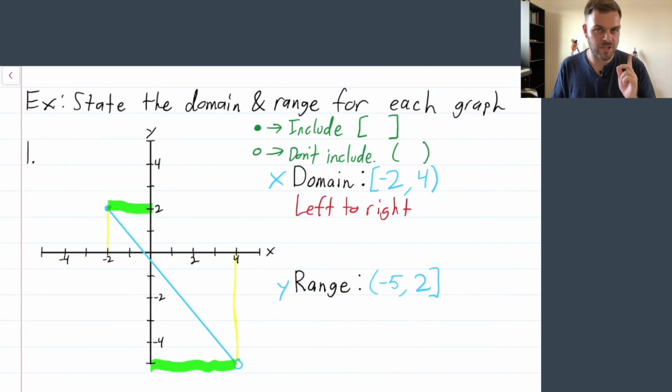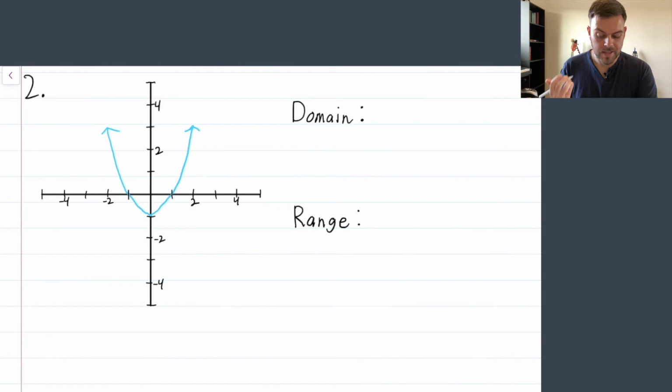Let's do one more just to clarify. For number 2, this one's gonna look a little different. Also, you can see the line was perfectly straight, and then we have this a little crooked. Definitely, I drew this one. But from here, we see that we have this parabola, and that's kind of the U that we get from quadratic functions. What's special about this parabola is that it has the arrows up here specifically.